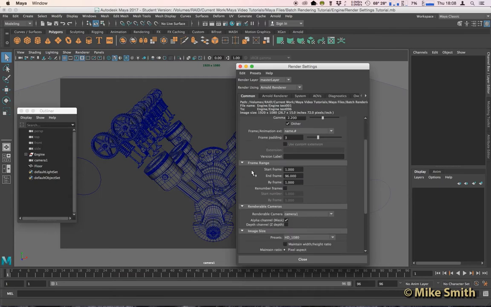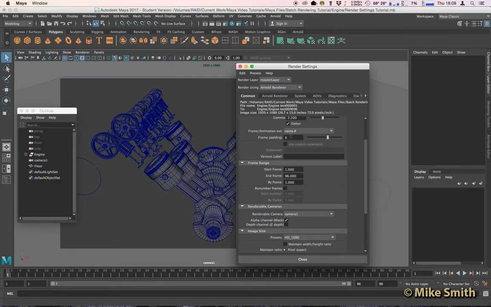Scroll down a little further and you've got your frame range. So you can choose your start frame and your end frame, however long your animation may be. Press enter and you'll see at the top here it says file name. It's got your scene or your project name, and then 001, and in this case 096. Now you have got something here called frame padding. If I just adjust that, you'll see what happens. If I increase it to maybe 5 or 6, have a look at your file names. You've basically just got a bunch of zeros before your actual file name.